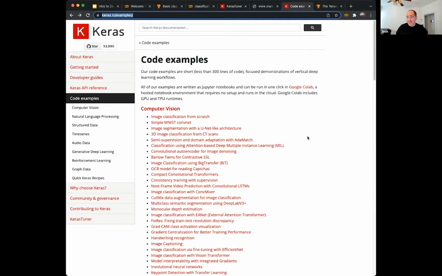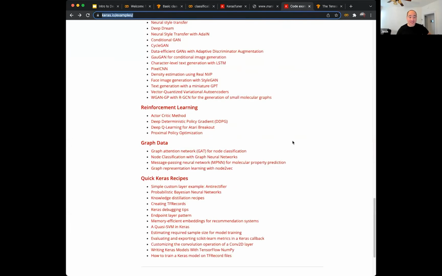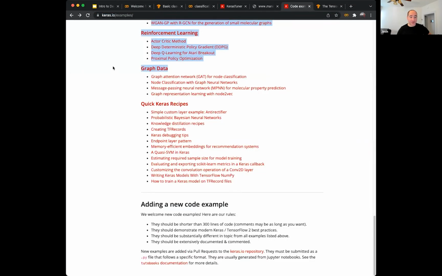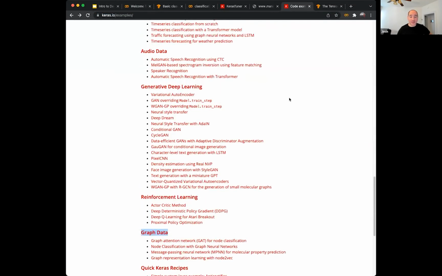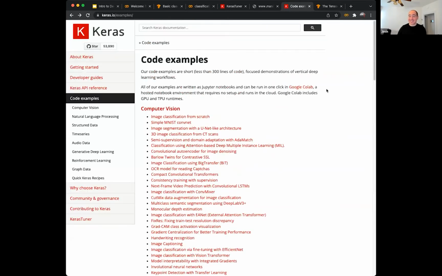And then a good strategy too is in deep learning, this is sort of a large repo of many different things you can do. And cool, we even have graph neural networks here now too. One thing you can do is find a problem that's similar to something that you're interested in, and then go from there, modify it and go from there.